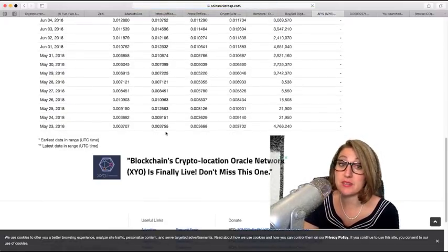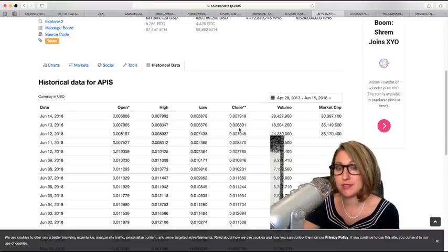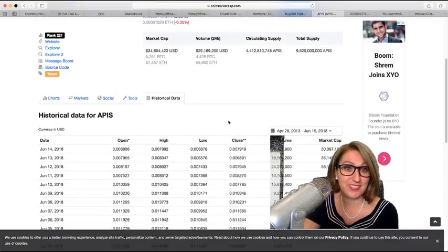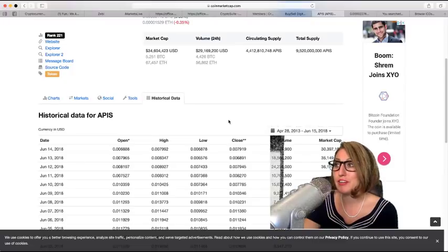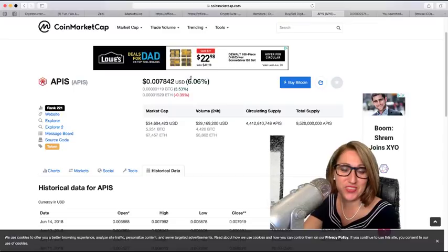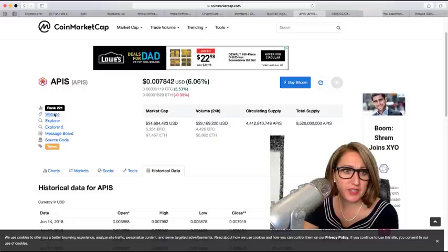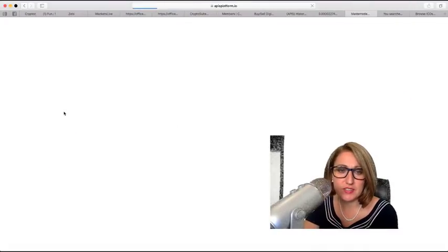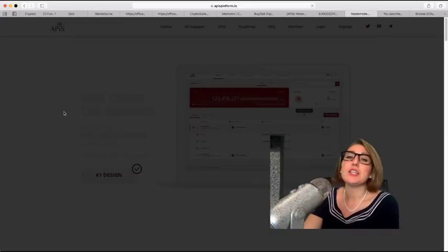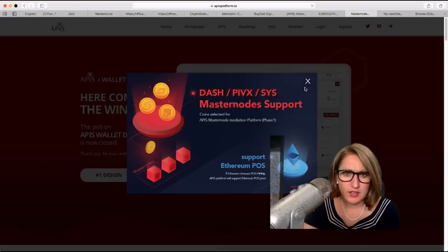So it already has hit some multipliers, 0.003 cents, and it's 0.007, so it already doubled in its price, a little bit more than doubled. So that's exciting. That's really exciting, right? Put $100 in, it turned into $200 already. Hot diggity dog. So look, that means it's up 6%. Let's go to the website because you want to see, well, what is this project, right? Is it something I want to put money in? Again, if you're looking to start with this and just get your toe in the water, right?